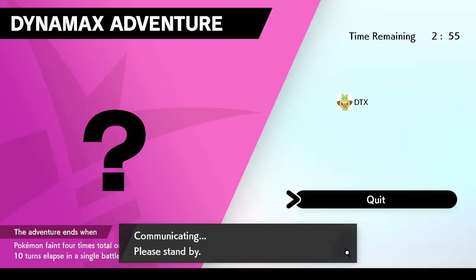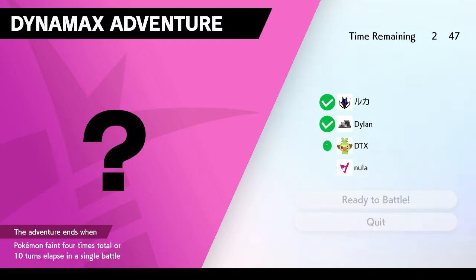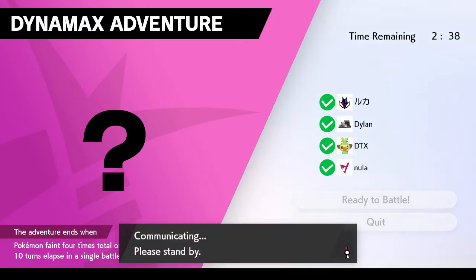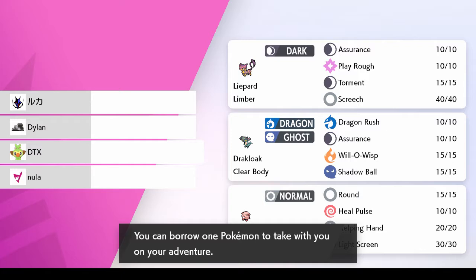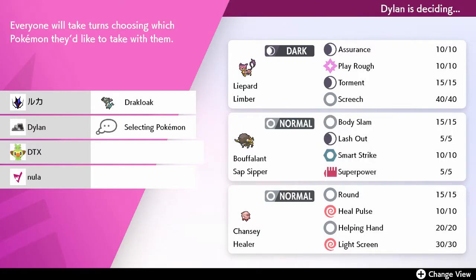Let me see who will want to do a Dynamax adventure with me. There we go! I'm ready to go. Let's do it. I need to change my clothes. I didn't want to be in the Isle of Armor clothes. Oh, crap. What am I supposed to do? Selecting Pokemon.